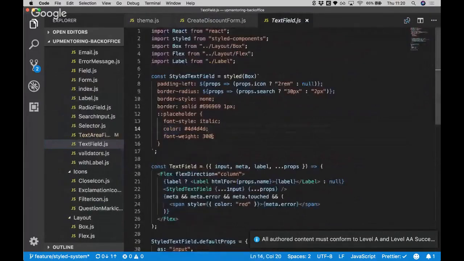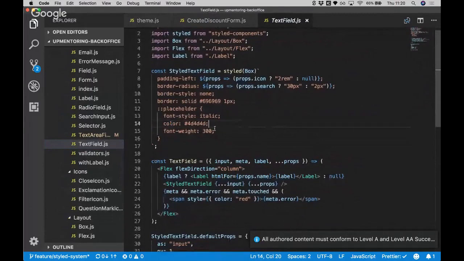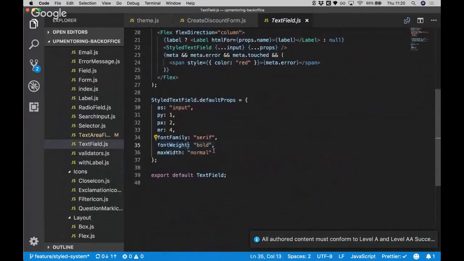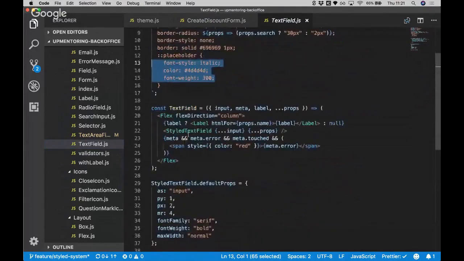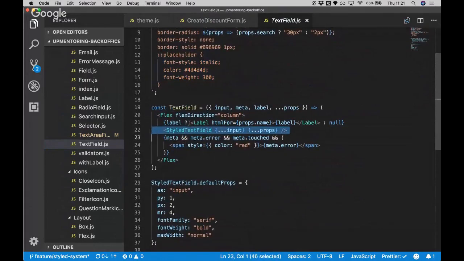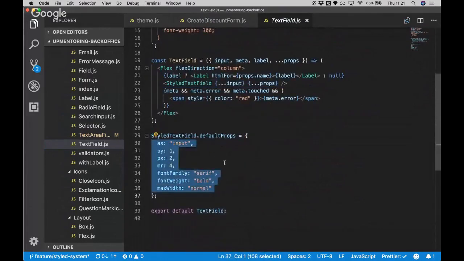So the question is, obviously I've been trying to put everything within default styles, because that placeholder is a default style for all of the text fields. So do we put it like we had before? Do we put it in here? But it's not a prop, it's a pseudo style. Or do we put it in here? What do you think, Horacio?